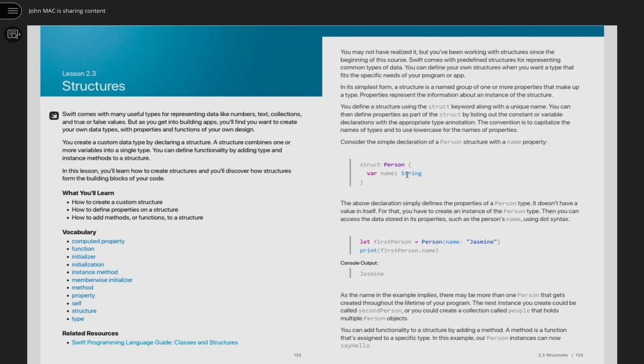So when we're talking about structure and class, it's like a prototype. Let's say I have a structure called person, which is going to have a name in it. This is just like a definition or prototype. Now, when you actually want to know which person, you have to instantiate it to get an object.